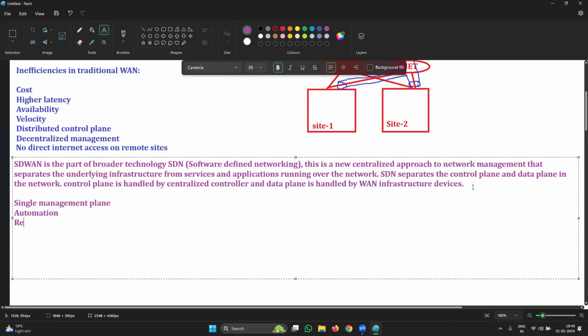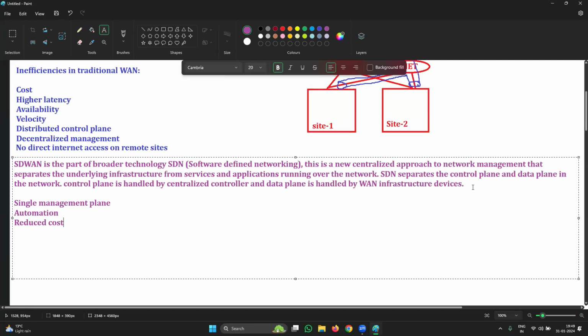When you are going to deploy SD-WAN, it will also reduce cost. How will it reduce cost? Here you don't need to set up the data center now, right? First of all, you don't need to set up the data center because most of the organizations are using cloud based applications or internet based applications to store their data. So there is no need of a data center now, you can say. You can just purchase some space on the cloud, okay, so that you can create your virtual machines, and you can run applications on them, you can store application data on them, right?